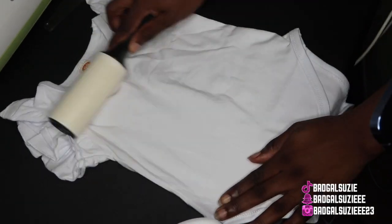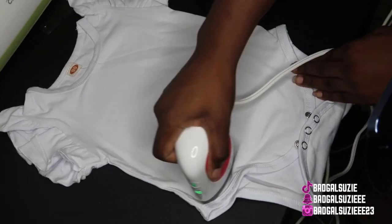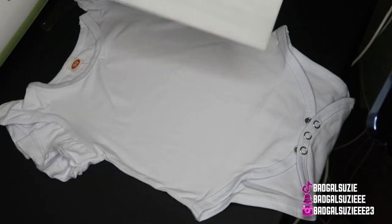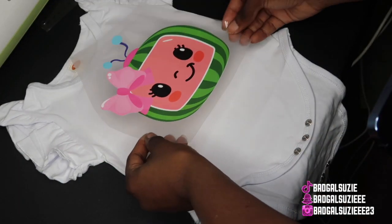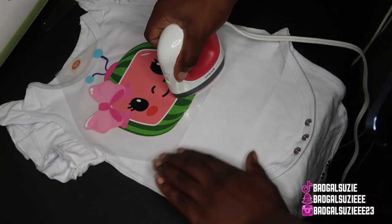Okay, so before we place everything on the shirt, we're gonna go in with the lint roller and press it and knock all the wrinkles out, so we can get a smoother surface. Y'all ordered this shirt. I thought it was so cute. There is a certain wax paper that you're supposed to use, I believe, but I didn't have the wax paper, so I used a baking sheet and it worked just as fine.